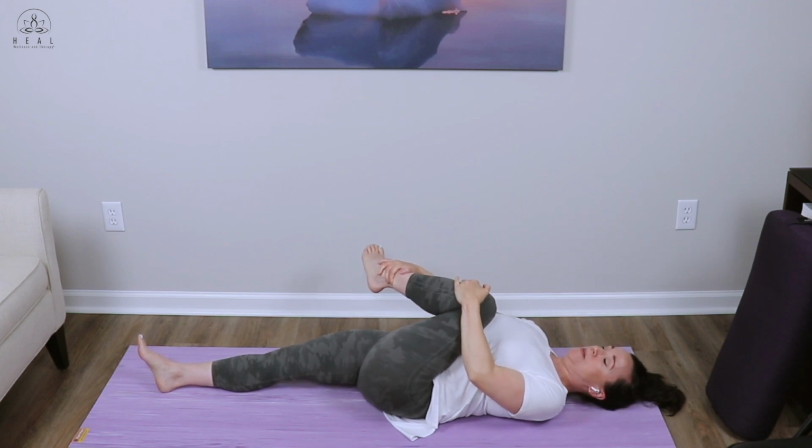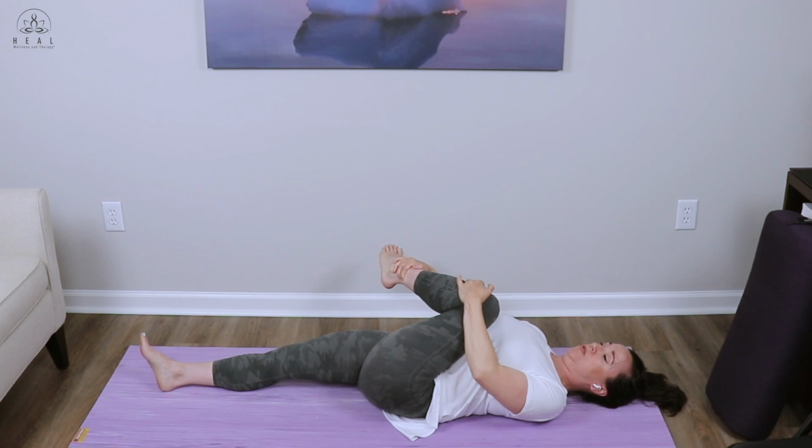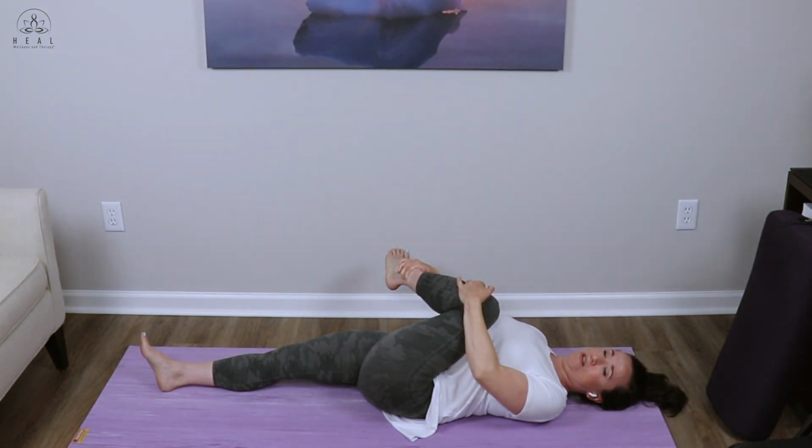All right. Now, keeping that left pelvis on the floor, that's key if you want to get those hip rotators. Take a nice deep inhale here. And then on your exhale, pull the knee towards the center of the chest. Lengthen your neck, settle your chin. And then finally, start to use that right arm to pull that left ankle towards the right shoulder. Beautiful. Find your most excellent hip rotator stretch.